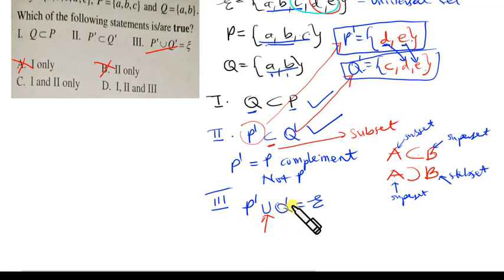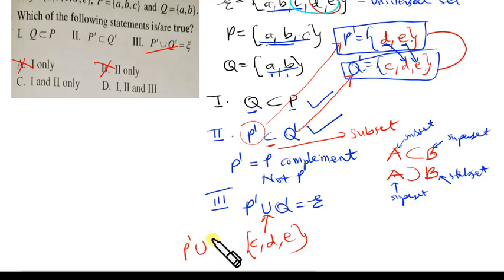Now when I put these two sets together, I have D and E here, and I'm going to do it in alphabetical order. So I'll start from C. So this will be C, and of course I have C here because I am putting these two together. I have D here and D here, but I'll write D once, and I have E here and E there, and I write E also once. So the set P complement union Q complement gives me C, D, E.